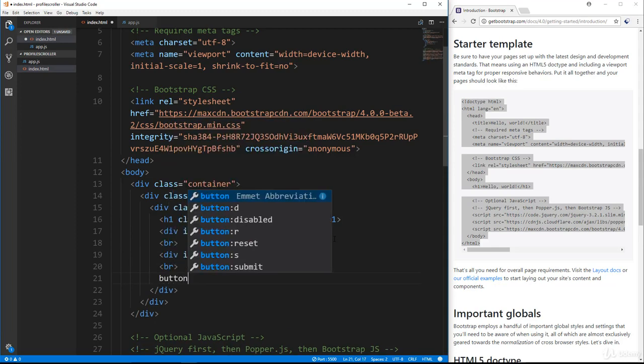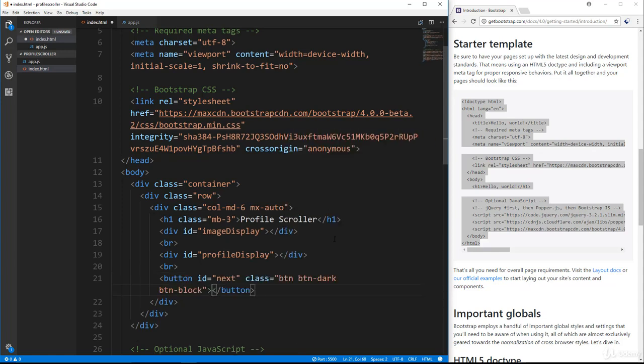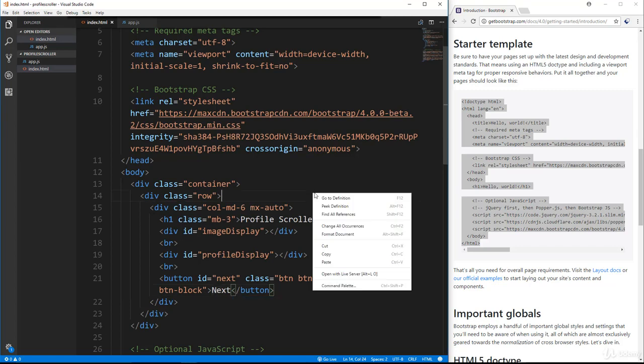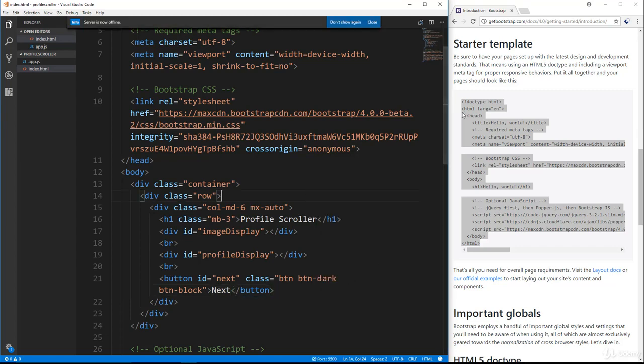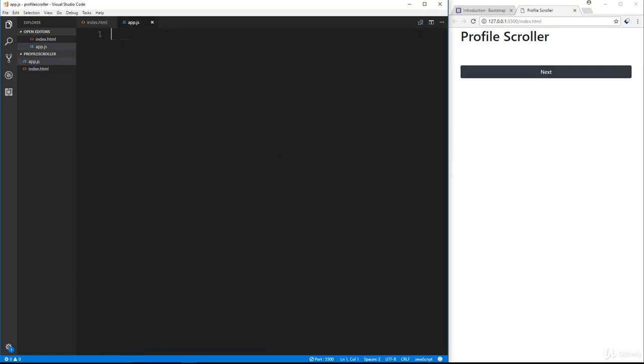So we'll say button, give it an ID of next, a class of BTN, a class of BTN-dark, and a class of BTN-block. Okay, all Bootstrap classes. And we'll say next. Let's save that and open this up with Live Server, and it should look like this. Now we're going to go to our app.js file.